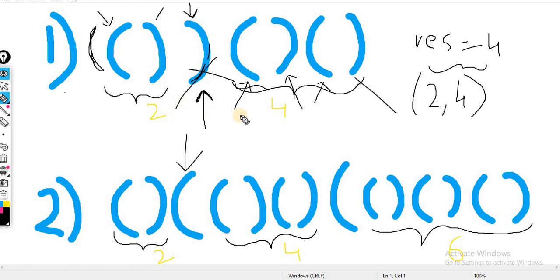Yes, and so coming to the next test case, here we have a set of valid parentheses of length 2, 4 and 6, and we can identify that this particular character is the breakpoint only because this doesn't have something like this over here. And this is also a breakpoint because there is no closing parenthesis for that. So if we identify these two breakpoints, we can just make the result as 0 and do the same as the above test case.